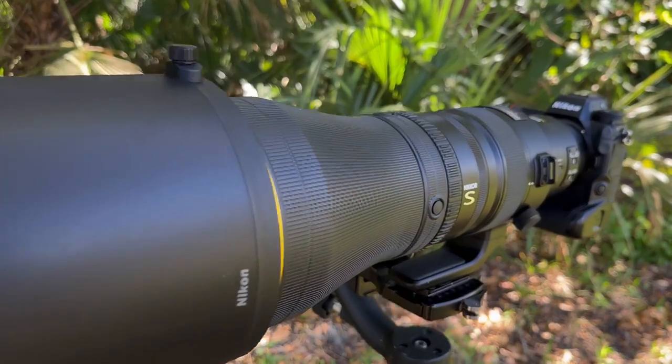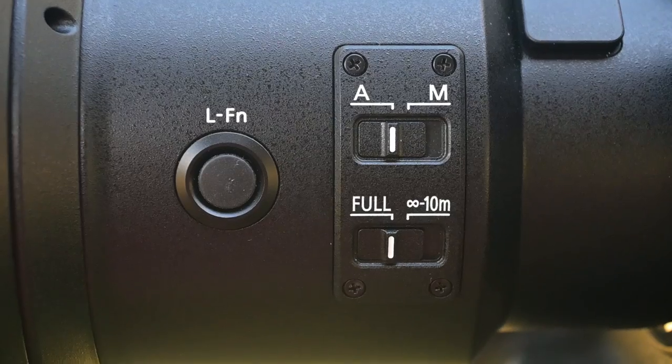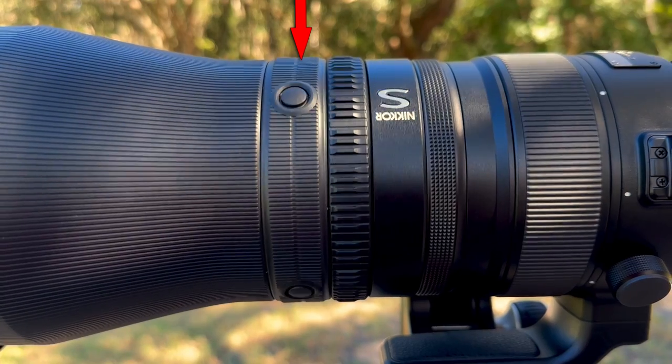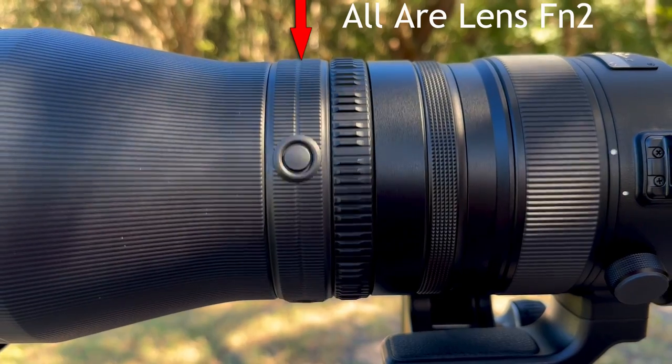The lens controls themselves have a durable, solid feel to them. Like other Nikon Z-series telephotos, VR and focus distance recall are controlled in-camera — I think this is superior to a jumble of switches covering the lens barrel, since you can turn options on and off without looking from the viewfinder. The side of the lens still has a couple switches: one for switching between auto and manual focus, and the range limiter, which allows you to use the entire focus range or limit it to between infinity and 10 meters. The lens features an FN1 button, a ring of FN2 buttons, and a memory set button, all with an extensive list of programmable functions. Note that the four function buttons around the front all act as the FN2 button, not four individual programmable buttons.